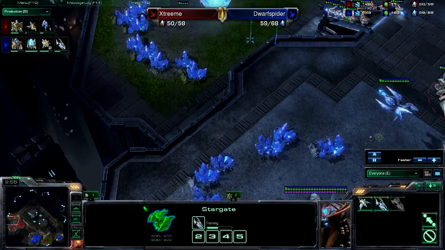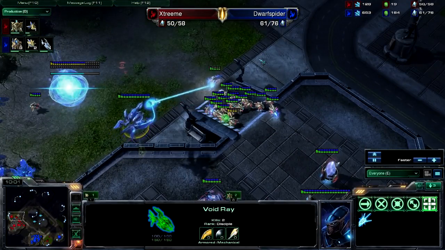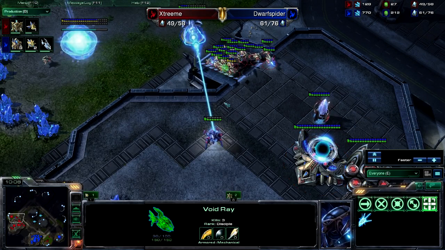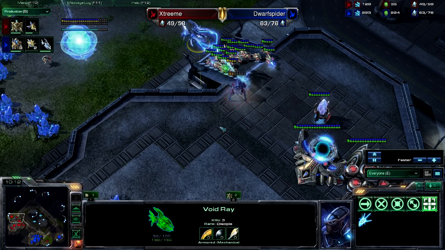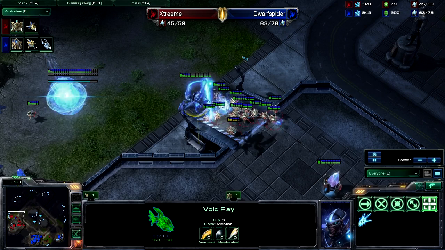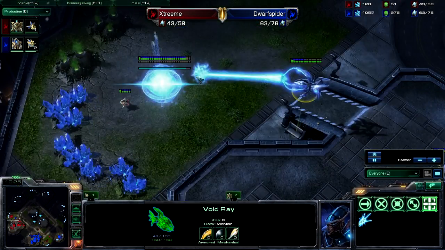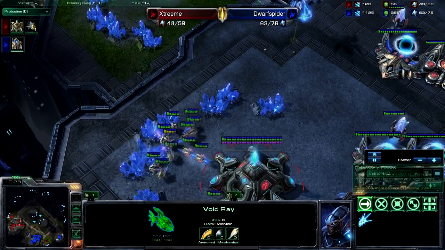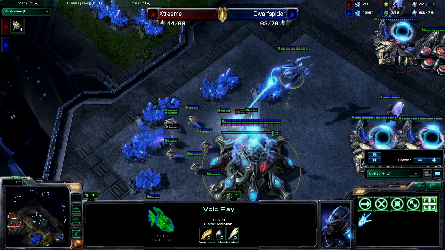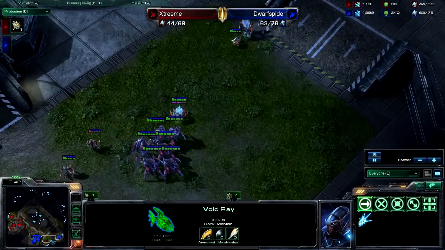We have Xtreeme going for the Warp Prism play. The Shark Mode Void Ray is already out and being quite scary, just sniping off as many probes as possible. Going to kill a Stalker here as it tries to run down the ramp. Not the most effective way to deal with a Void Ray, and since this Void Ray is fully charged, it is just going to start farming kills. It's already at 8, so considering that, oh, it dropped its charge. Wait, why do you drop charge? He really shouldn't have dropped the charge there.